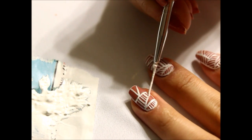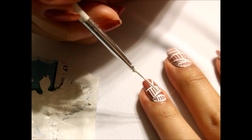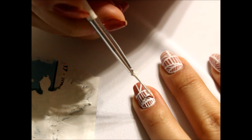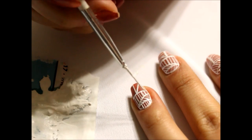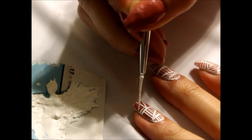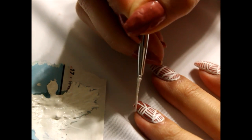Then here I'm going to switch positions and make a diagonal line going across like so, and you get the idea. Just watch the video.